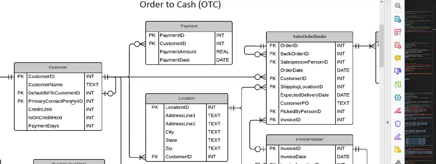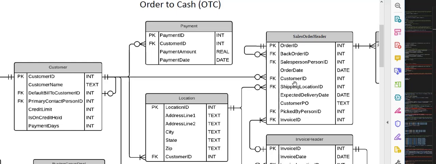So here we either need to use distinct or a group by to only get unique values for each customer. For example, if from the sales order header table we only want unique values for customer ID and shipping location ID, I could either group based on those 2 or I could use distinct.